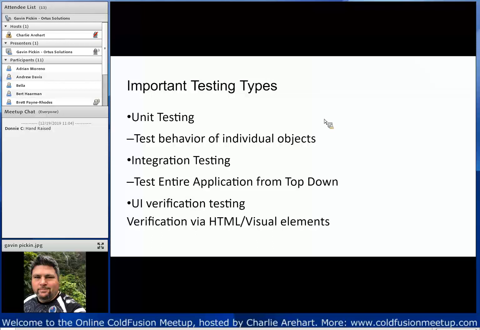Now, UI verification testing is where you actually verify that the HTML or visual elements of your site are doing and also looking the way they're supposed to. A lot of times with integration tests or unit tests, you're making sure that things are working, but it doesn't mean they look right. Someone might have messed up a comment, and I've done this plenty of times before.